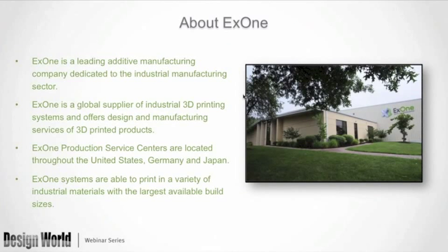ExOne is also a global supplier of industrial 3D printing systems. We offer the systems as well as designs and manufacturing of 3D printed parts. So whether you want to buy a machine from us or just prototype or run low volume or high volume production parts, our facilities can handle that throughout the globe. ExOne production services are located throughout the United States, Germany, and Japan.